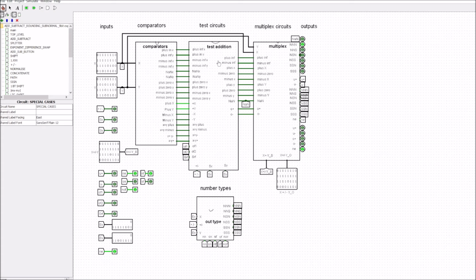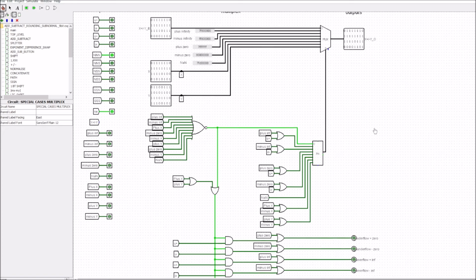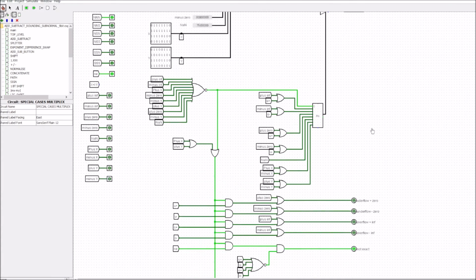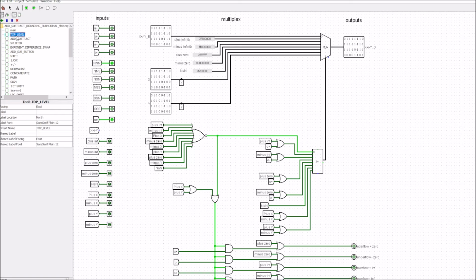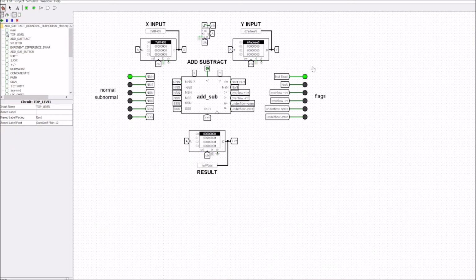Okay, so we've got comparators and we've got our test, we've got our multiplexers. But again, this circuit here is very similar to the setup I created for the multiplier. It's much the same sort of setup. So in order to create all of this and get it working, now I'll show you it actually working. What we can do is put in any 8-bit hexadecimal number. So the input can get put in here. So there's a hexadecimal number. Okay, some random number, and here's another random hexadecimal number.